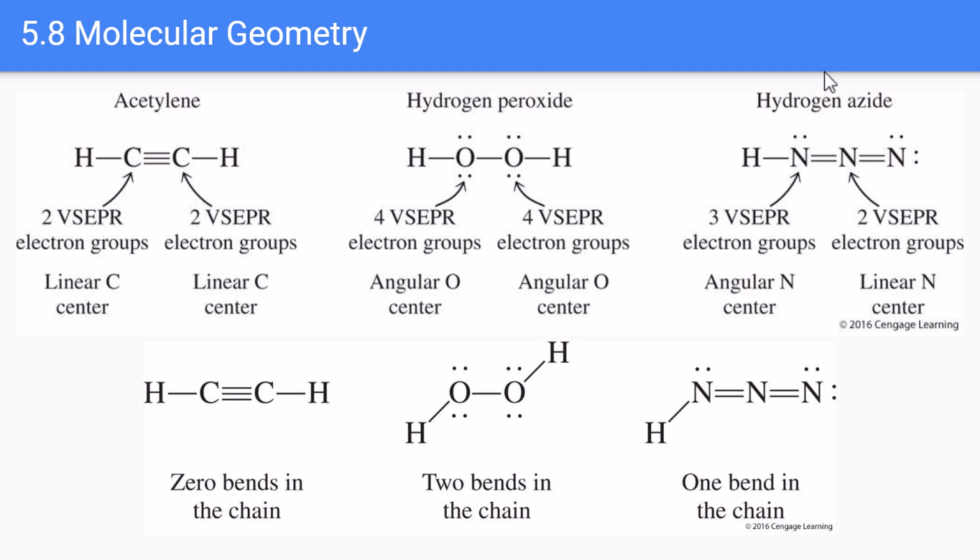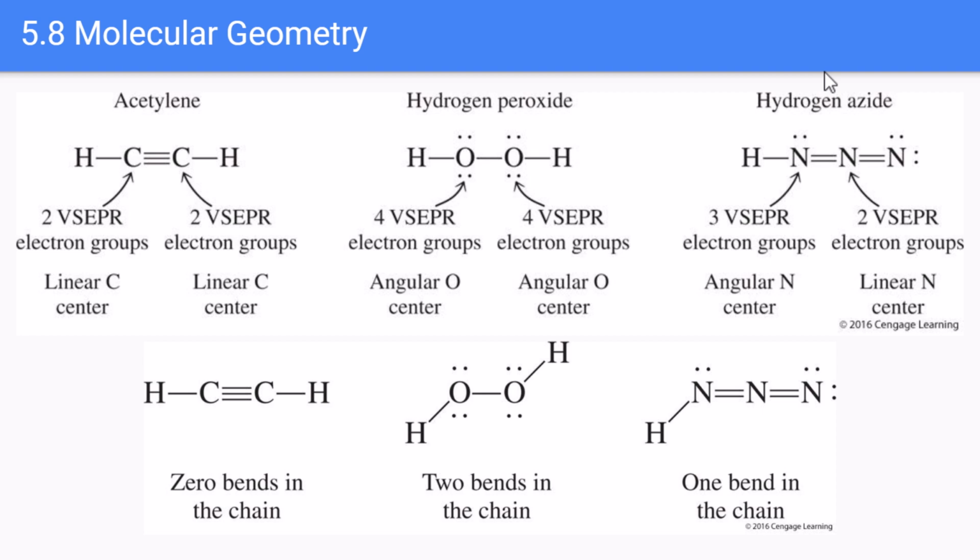the exact same way we've discussed previously. We just have to look at what surrounds the atom that we are looking at. So for acetylene on the left-hand side here, if we look at each carbon in acetylene, they both have 2 electron groups. They both have a steric number of 2 and no lone pairs, so both of them would identify as being linear, or 180 degrees.